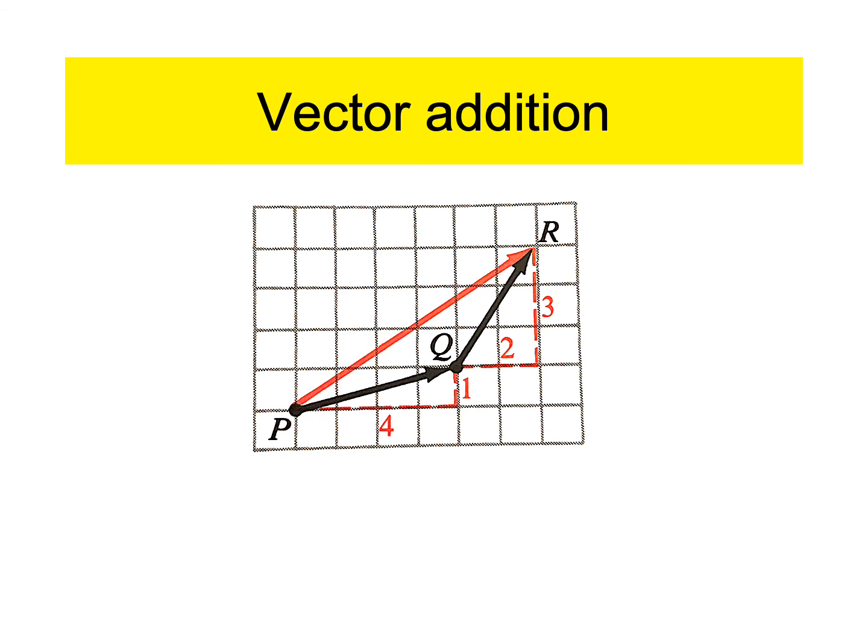The last thing we're going to do is what's called vector addition. So think about this. Let me show you a picture. Let's say you had two vectors, and the two vectors here are in black. So we got PQ and QR. Imagine a ball that starts at position P, and you roll it in the direction of Q. And when it gets to position Q, you push it again, but this time in the direction of R. The ball goes from P to Q to R, yes? 2 steps. The result of those two separate pushes, both in magnitude and direction, would be as if you had pushed the ball originally from point P in the direction of R.